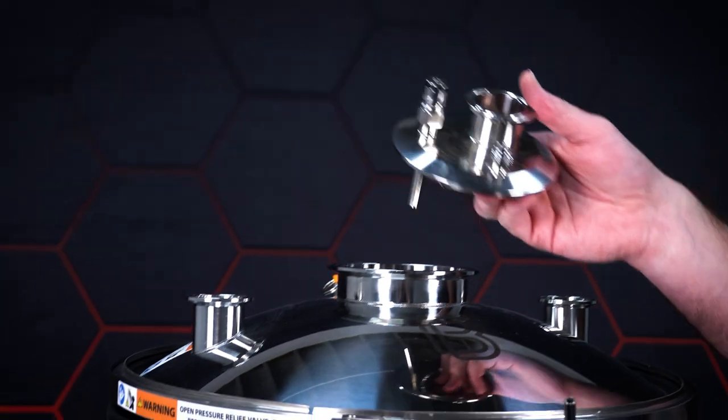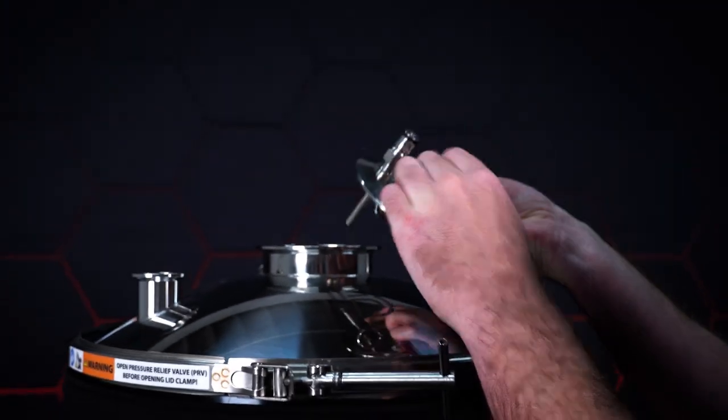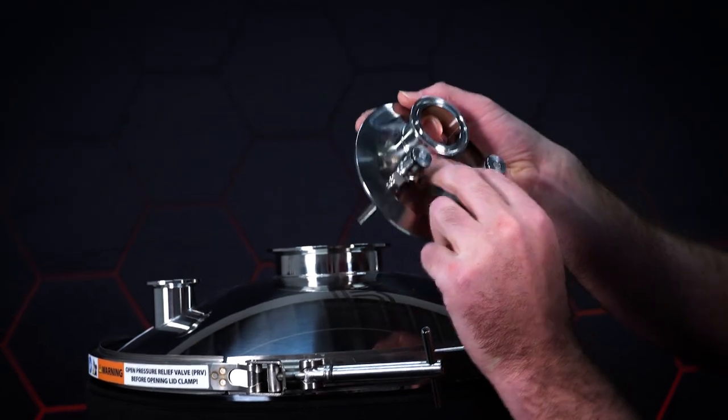And then we'll do the same thing with the gas fitting. Like I said, you can see the gas fitting has this little slash here, which indicates that it's for the gas side. And your lid has etching which says beer out versus gas in, to tell you.